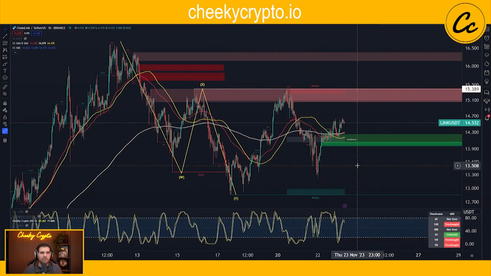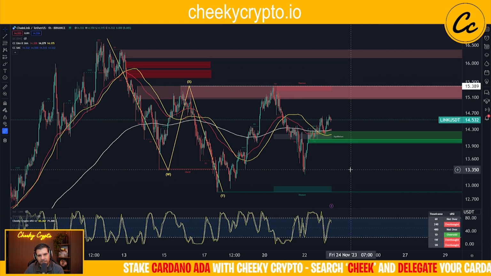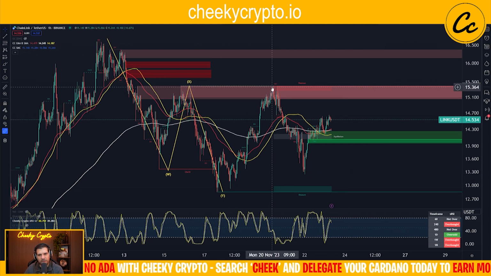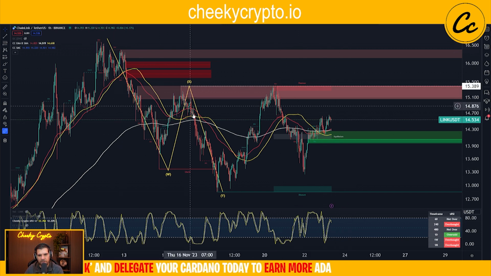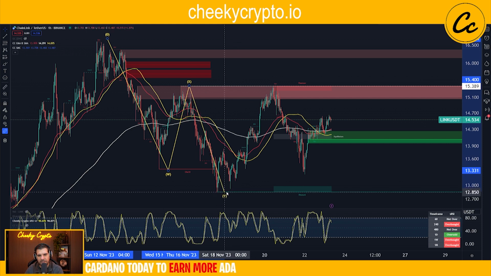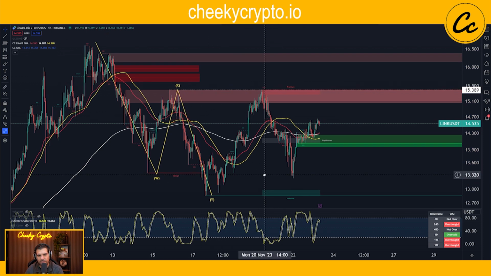We'll kick things off with the 1 hour time frame. So here we have Chainlink paired up with USDT and we are using Binance as the data source. Now, as we take a look at this, we did see a bit of a push upwards and a bit of a retracement, right? So we had our 3-wave move to the downside where we did have a Y wave truncate a little bit shorter than you would normally expect it to.